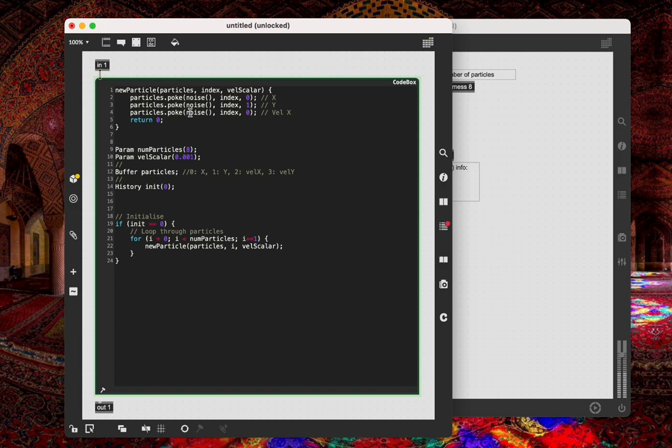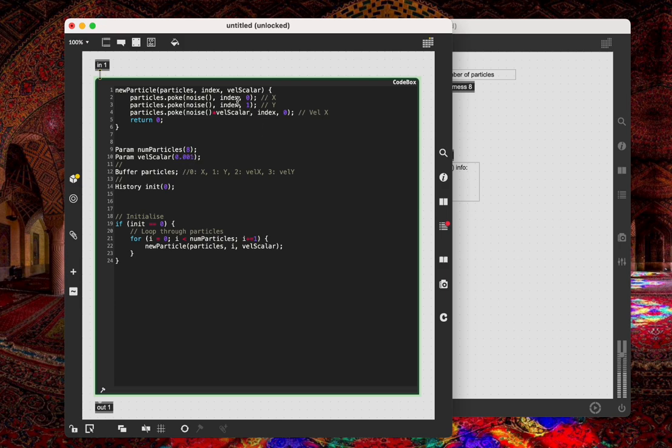But you can imagine, let's say it was 0.8. Then every frame, which we run a lot, it will move 0.8 steps. That's a huge step. It will fly off the screen in 2 steps or less. So we want it to be a lot lower. And here's where the velocity scalar comes in. We want to multiply the noise by that scalar, which is right now 0.001.